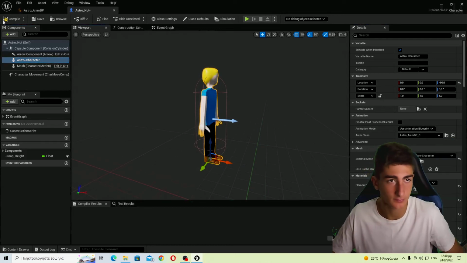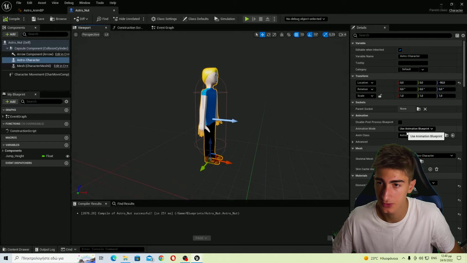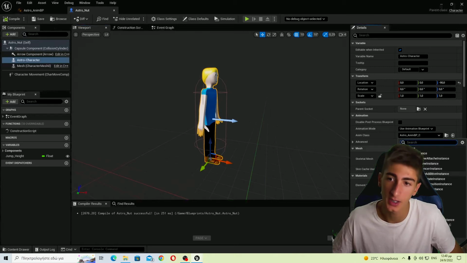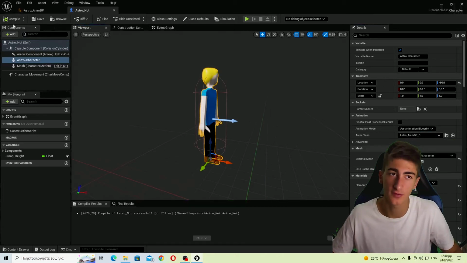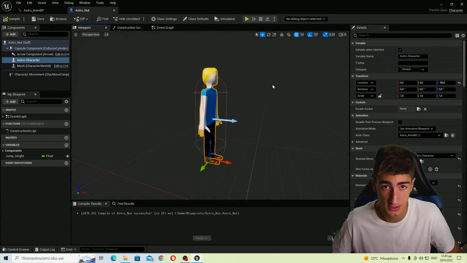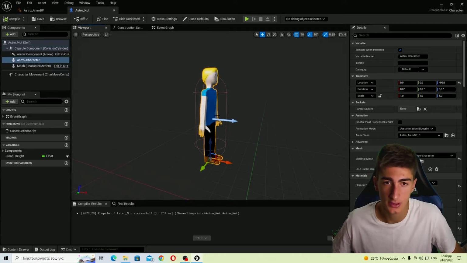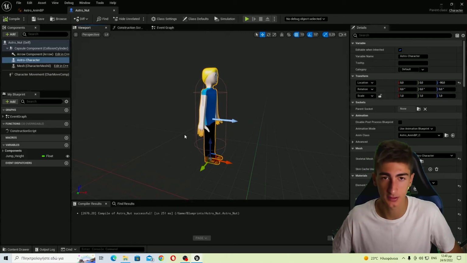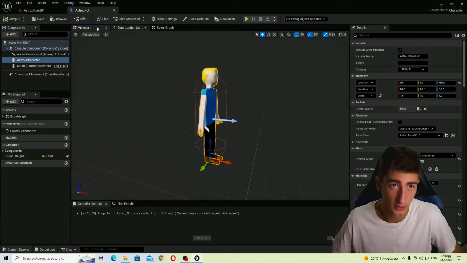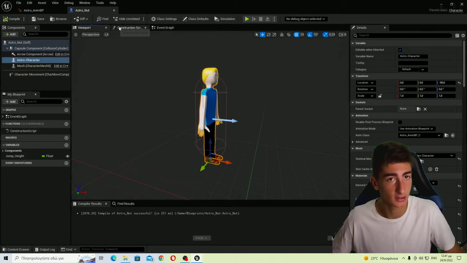Cool. So select use animation blueprint and then the name of the animation blueprint that you have created. Hopefully that makes sense. You can see that our character is breathing. That's a good sign, and we're not in T-pose anymore. That's a very good sign because it means that it actually works.